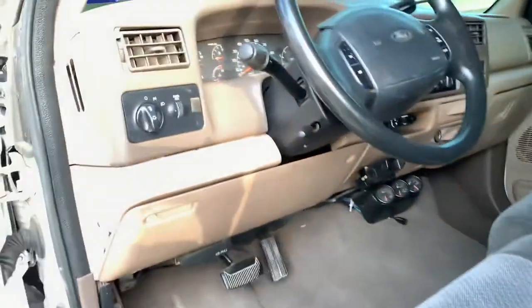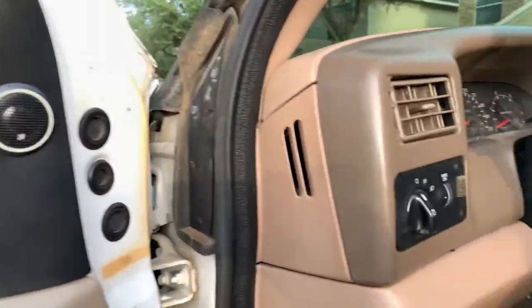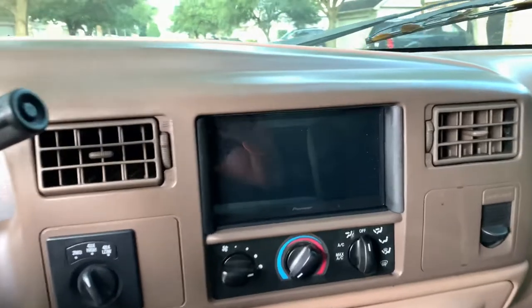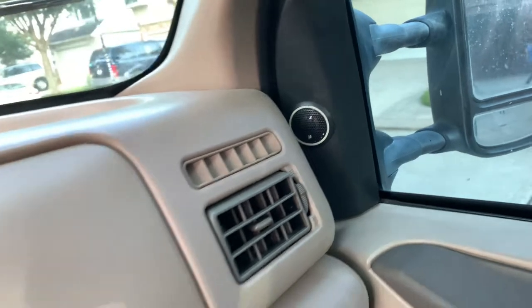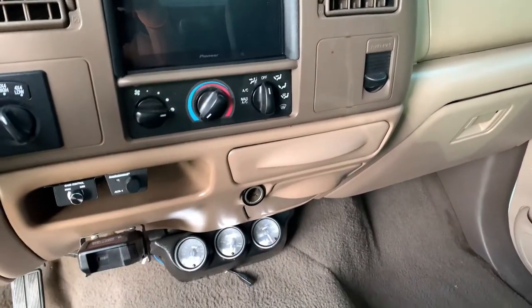Overall, I do like the way that the tweeters came out right here on the door panel. They look like they were close to the dash on the corner, but they had enough space, and I'll show you in a little bit when I close the door. But this is basically the radio that I put in. It's a Pioneer head unit, and as you can see on the other side, that's the passenger tweeter, pretty close to the dash, but it has more space than the driver's side, or you can see it more, but you'll see when I close it.